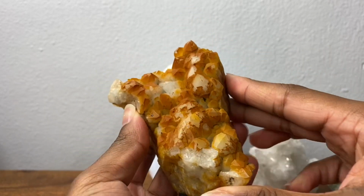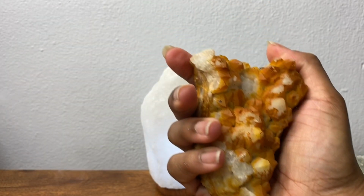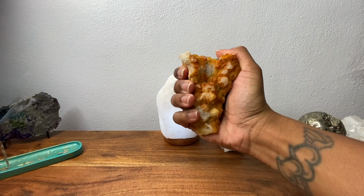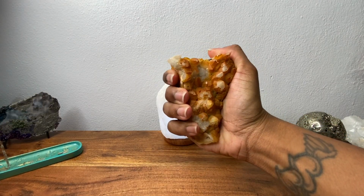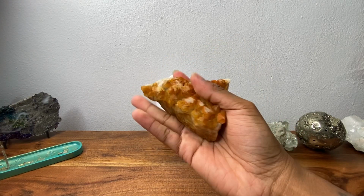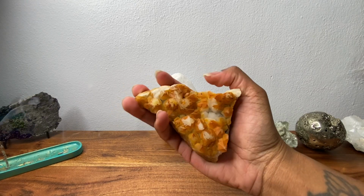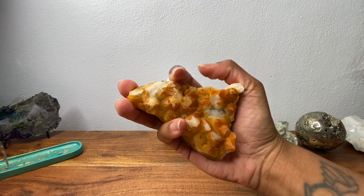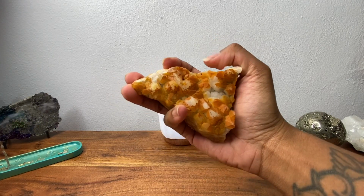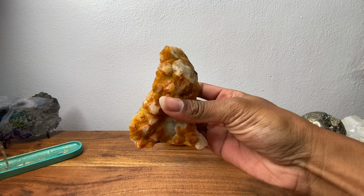Yeah, I love this. Oh, and since I did not for the first one, I mean the clear quartz, let me back y'all up a little bit so you can see. This is the size of it. This is how it fits in your hand. A lot of these are not pocket friendly. The crystals that I've just shown, they're not pocket friendly. Don't try to squeeze it in your pocket. It's just not gonna work.